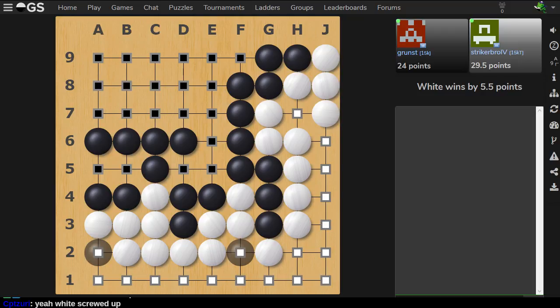Yeah, okay, so you're saying that white should have protected at b4 first. And he still wins, but he could have won by more. But, yeah. That's a tough break for black. Man.